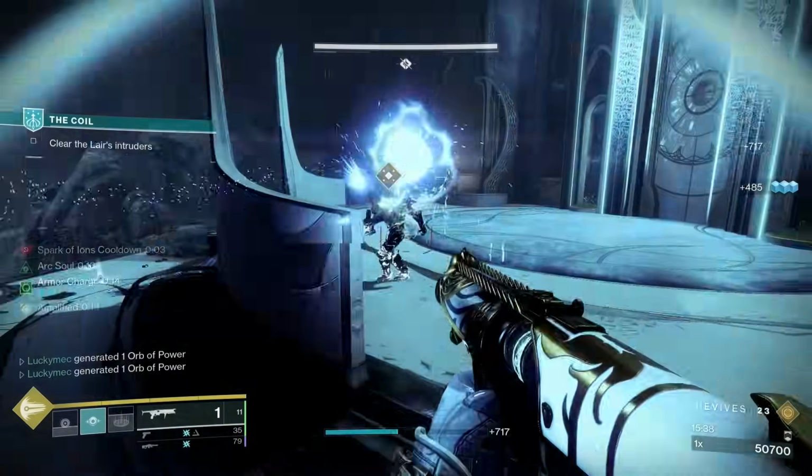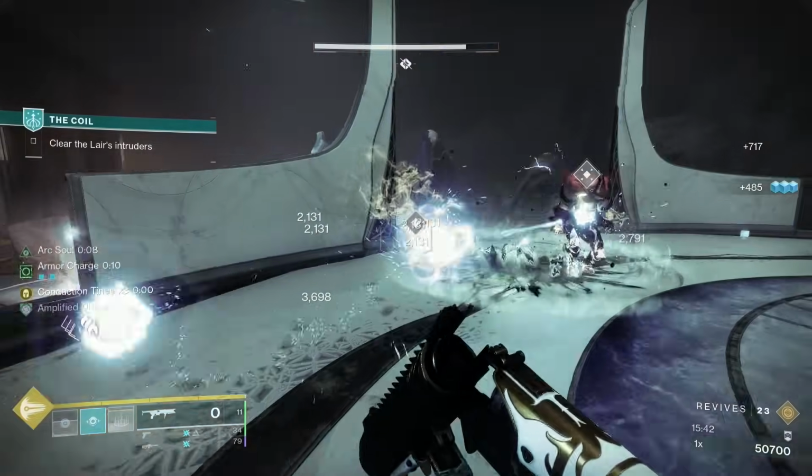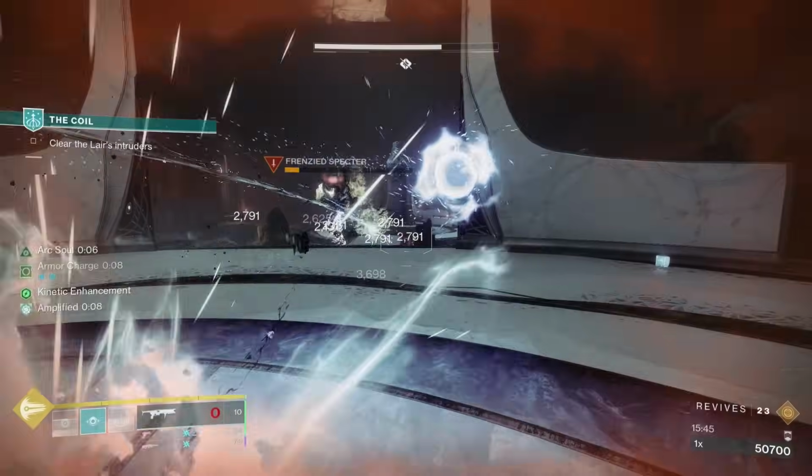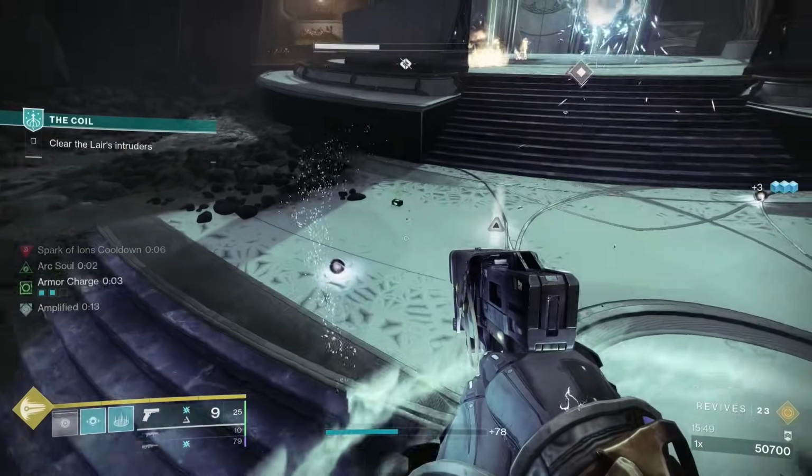When it comes to stats, I like to shoot for 100 resilience and discipline. Then I go for roughly 70 recovery and 40 to 50 in both intellect and strength. It doesn't have to be that exact, but I find that to be the sweet spot for most of this.